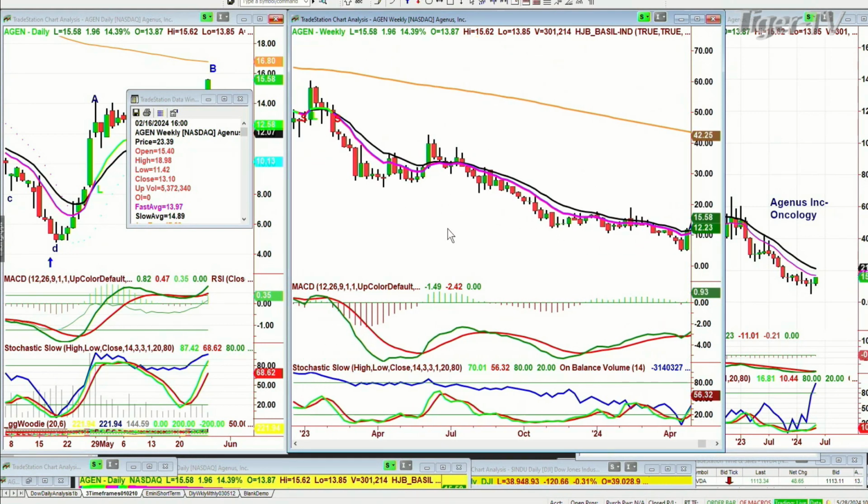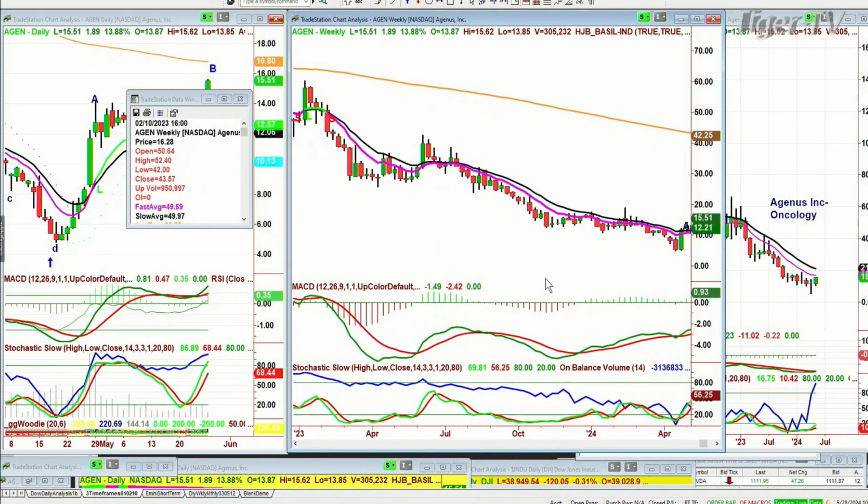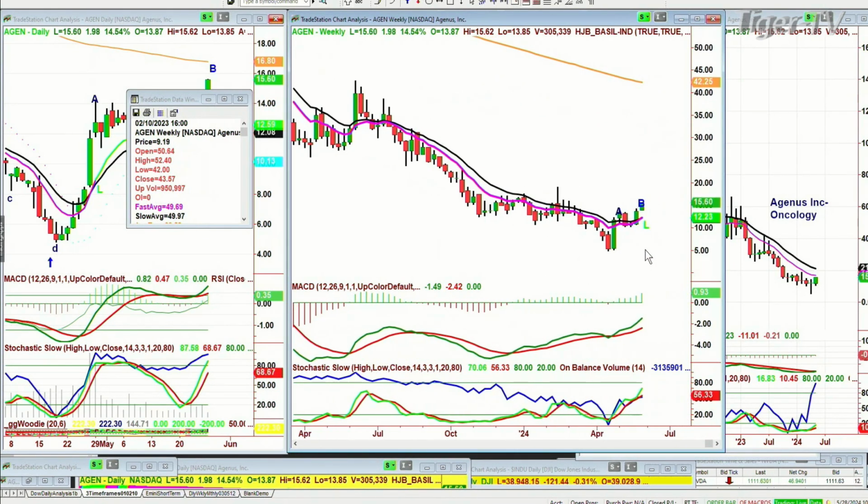But this is the first time I'm going to, you won't believe this, use this one particular tool that I've used forever. In 2023, February, the week of the 10th, this was trading at the 52 level, between 52 and 54, but it hit a high of 52.40, and that very day, it turned pink. From green, it went pink to a nine-period moving average. Well, since February of 2023 to this week, it's the first time, and we haven't got a clue because you have to wait for the price close on Friday at 4 o'clock. But so far, this is the first time that the nine-period moving average has crossed positive.